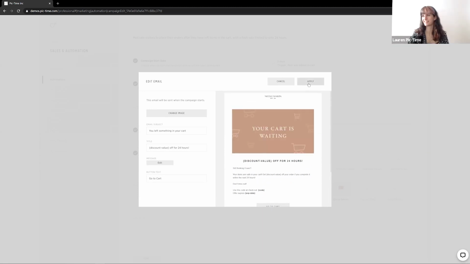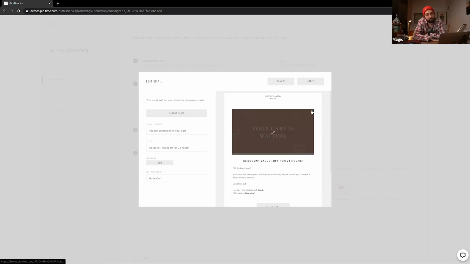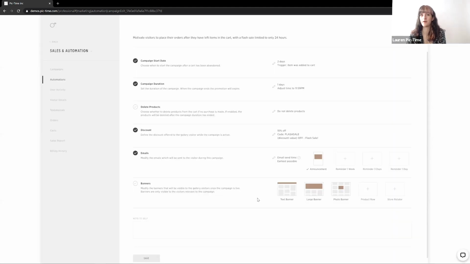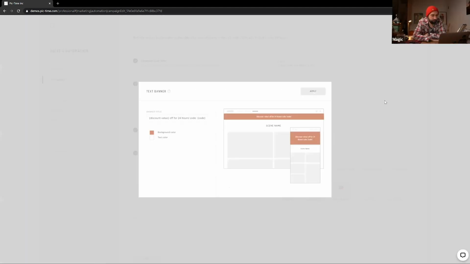Perfect. So then this email will send out to the client. I always like to say, I really encourage people to print out their images. You don't want them staying online forever. So this is my gift to you, to please create physical products. I love this app, and my clients do too. They use it all the time. And then the banners, we'll set up again.